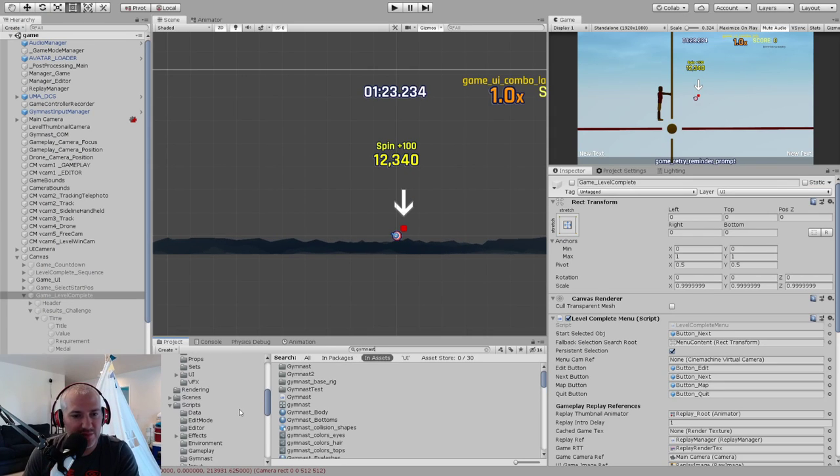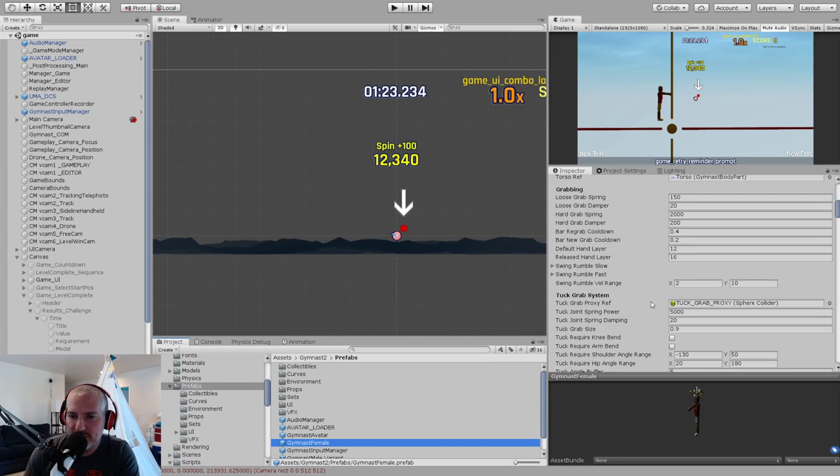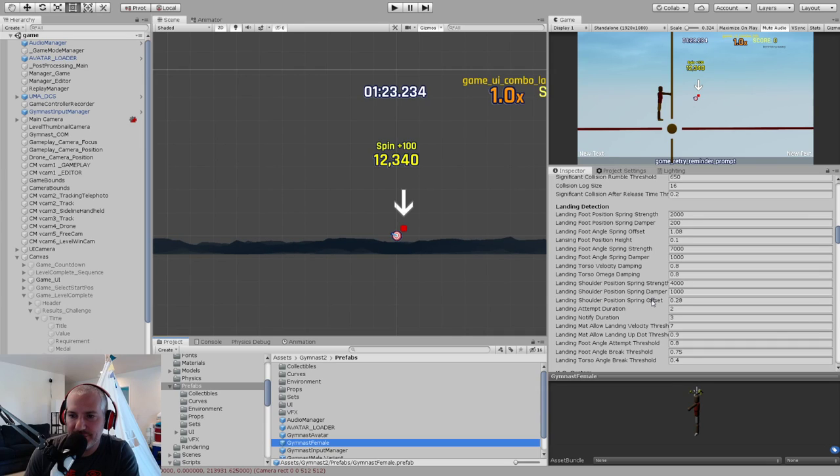So if we look at our gymnast prefab, it's just going to be right here, right? This is the default one. It's going to be here in landing, right here. So, we watch it for 2 seconds to decide if it's a legit landing or not. We wait, though, for 3 seconds to have elapsed before we mark the level as complete. I kind of want these to be flipped. I'm okay with the game thinking you stuck it a little bit faster. Actually, let's leave that at 2. Now, if we set this to like, 1.